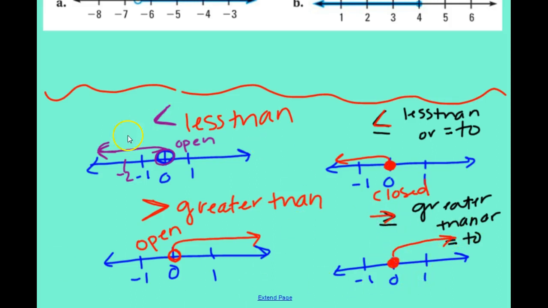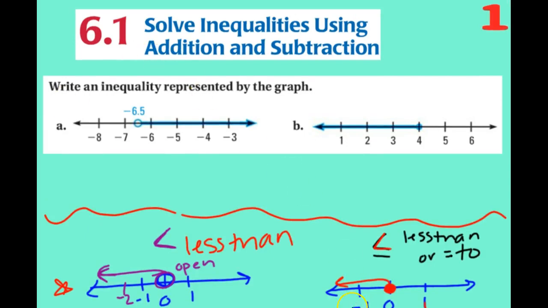So now that we have a quick review of less than, greater than, and our new part with the graphs, let's look at a graph. So this one is starting at -6.5 and it's an open circle. So I know it's just going to be less than or greater than, no equal to line. We're less than or greater than -6.5. So all of these numbers shaded in this direction are greater than or less than -6.5. Well, these are towards 0 or the positive numbers.